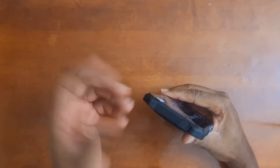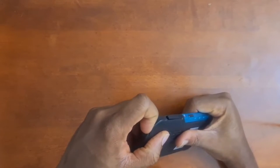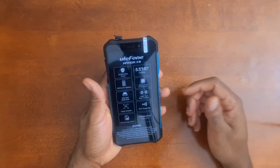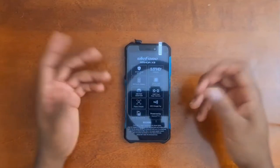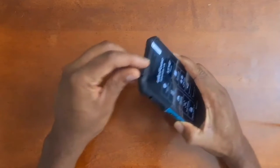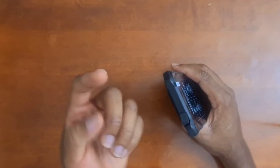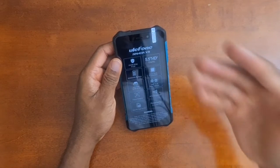And I keep wondering where are those days when phones usually came with a pair of headphones. These days phones don't come with headphones. Phones just come like that, you know, take the phone. If you want to listen to music, you play it loud. We don't have headphones for you. I mean, they came with not very techy headphones, very normal headphones with earbuds sort of, but wired. These days they don't have any such things, but that's okay. But this is your phone port right here, the 3.5 millimeter jack, to connect your wired headphones if you wanted to. By the way, it's got Bluetooth, so you can always connect wirelessly as well.